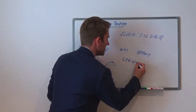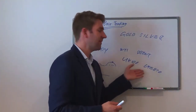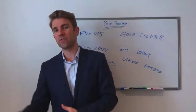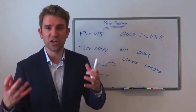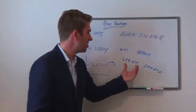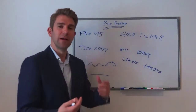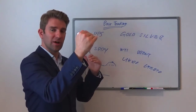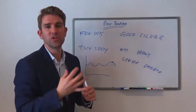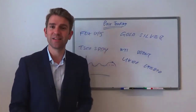Another one we can look at from a day trading perspective, and I knew a trader who did very, very well out of doing exactly this, is the indices. So the UK 100 versus the DAX 30, the FTSE 100 against the DAX. Why would they trade that? Even though they're different countries, with different things affecting each individual constituent and each index, they're ultimately affected by the broad economy in Europe and the world. You would get instances where the DAX would just fly off and the FTSE would take a long time. Then the DAX would stall, the FTSE would keep going before the DAX went again. That was the sweet spot where the mean would revert back to normal and the FTSE would catch up, just because of the pure volatility and the nature of the DAX being aggressive. That would present, is the word I'm looking for, an opportunity for you.